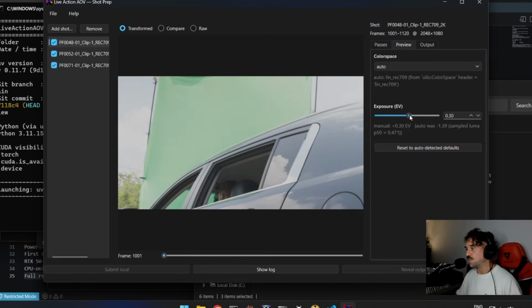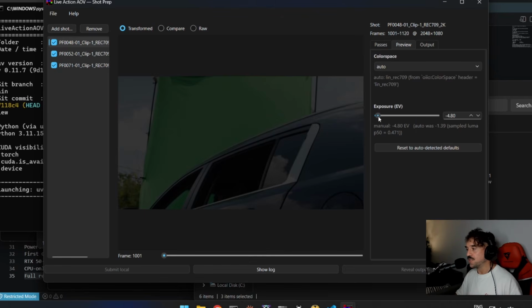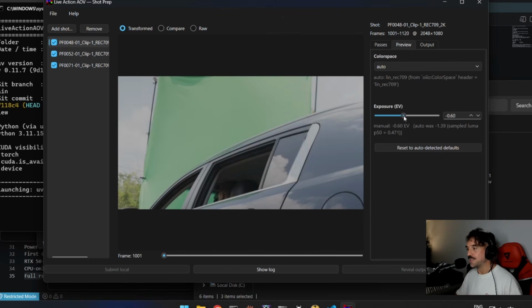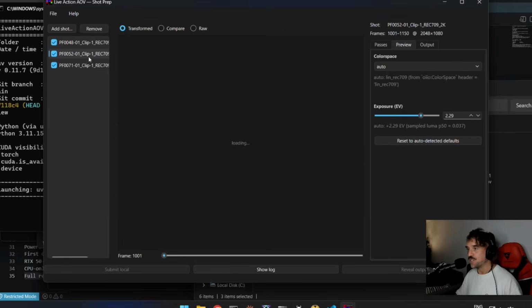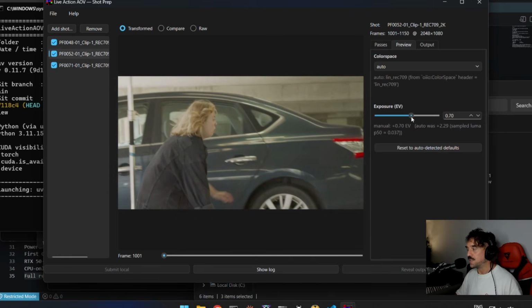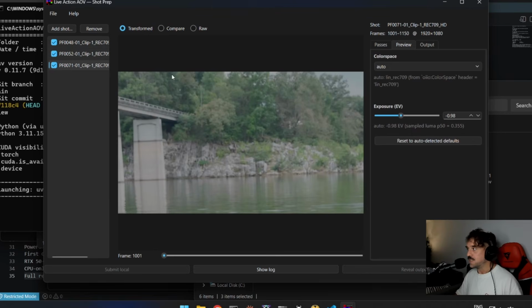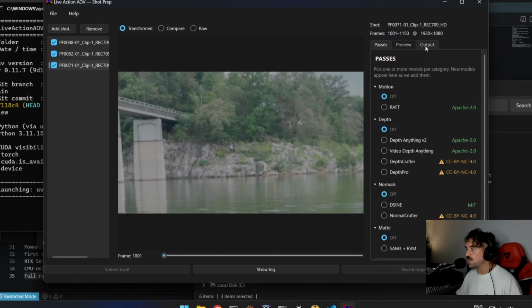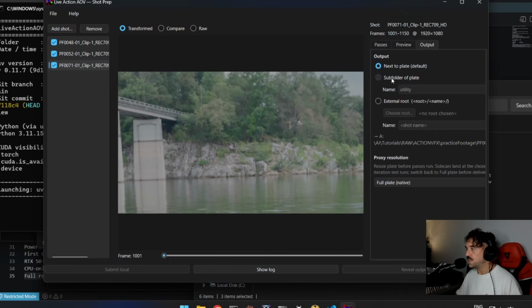So here, this is mostly what the model is going to see. If you have a very dark image, you should always try to balance it, normalize it as much as you can. This one, for example, is probably too bright. And that's it. Once we are happy, we go in here.